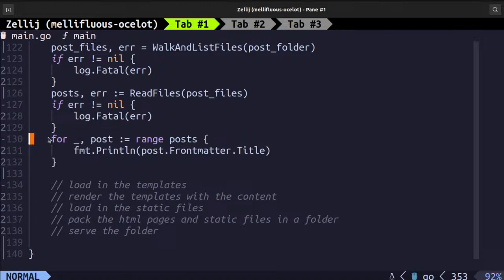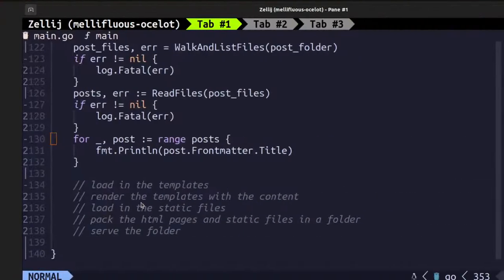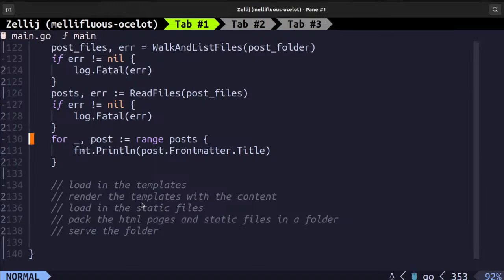Yeah, so that is it for today's live stream. I think I did it over 2 hours, but yeah, that is what we have done. In the next part, we'll try to load in the templates, because we already have a post now. We have not created templates yet, but we'll create that, and then render those templates.